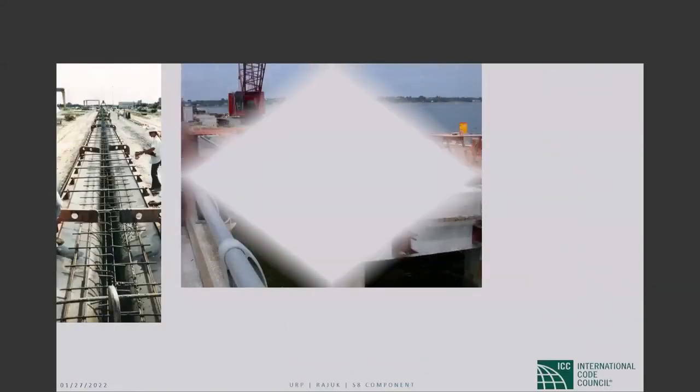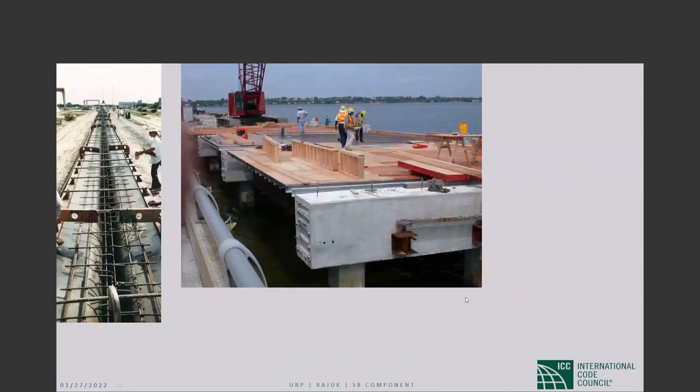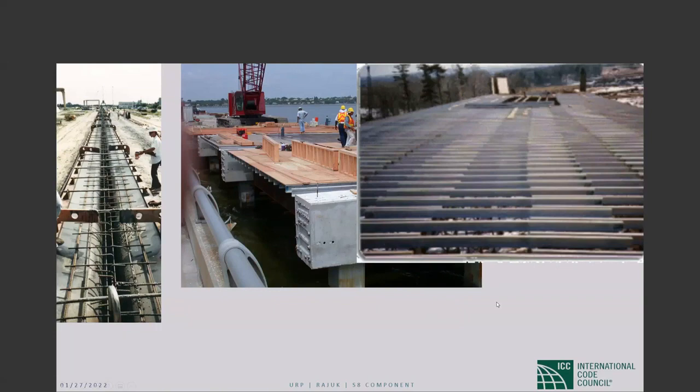Showed that before. Showed actual construction, composite construction here. We have the beams pre-stressed. I see this is a bridge, this is a bent cap. And then we have the deck being cast on top of that. Okay? So by using the dowel bars from here, that will become composite. Another view of the composite construction.